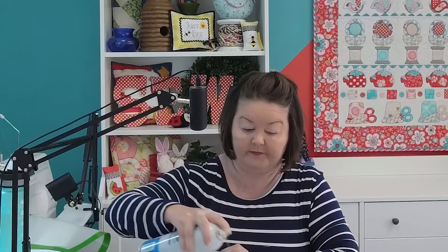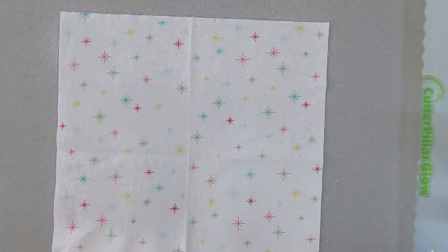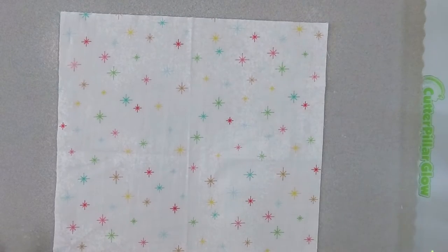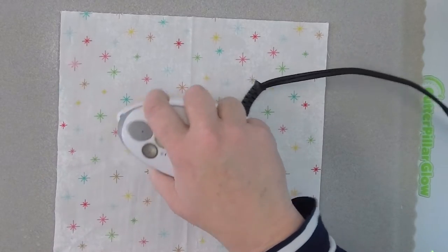This is actually the size we use for a block, so your piece isn't quite this big, but the piece we give you is like 8 inches, I believe, or 9 inches, one or the other. And it's way bigger than you need, so don't worry, you've got plenty. I do wanna pop over here and show you how wet I get it. I like to, throughout the entire project, starch my fabric pretty consistently and I get it pretty wet. So see, it's wet and I'm going to press it dry.